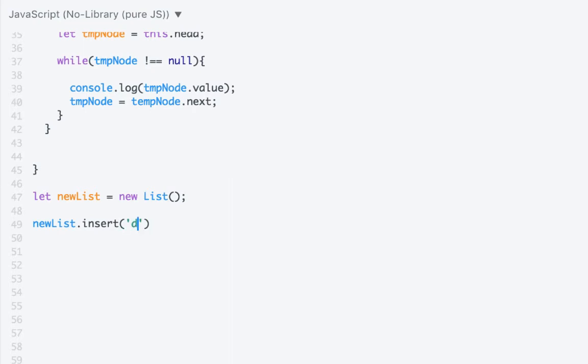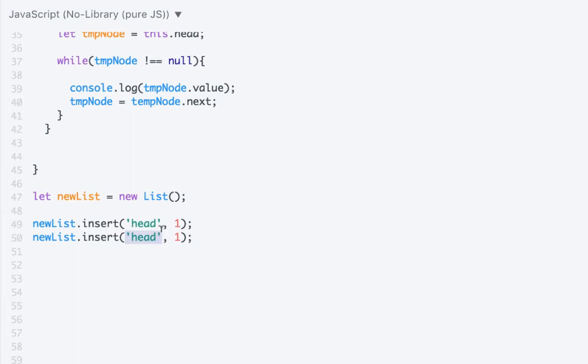Now the first node we need to insert obviously at the head, because that's all we have, 1. Okay, so that's the value, and then I can do the same thing. I can say insert.